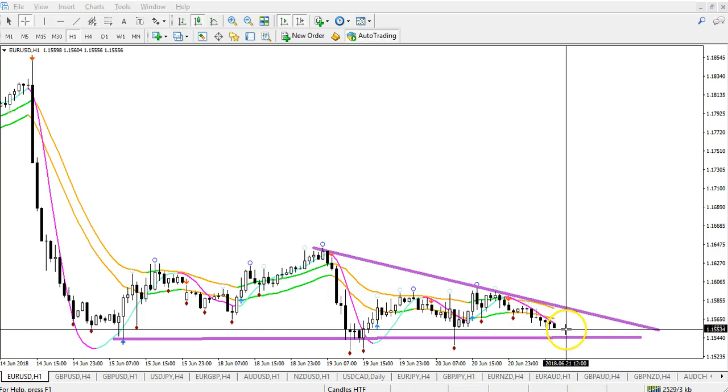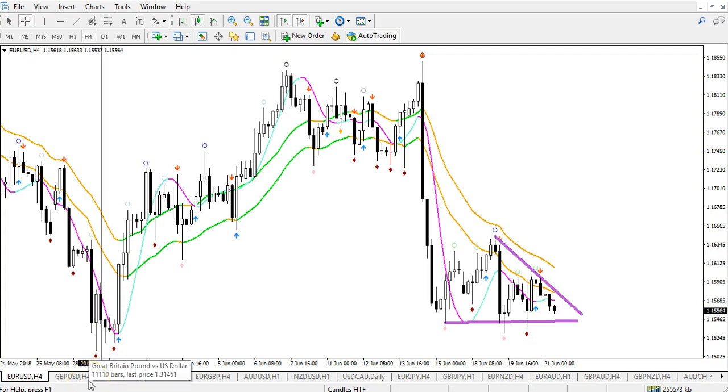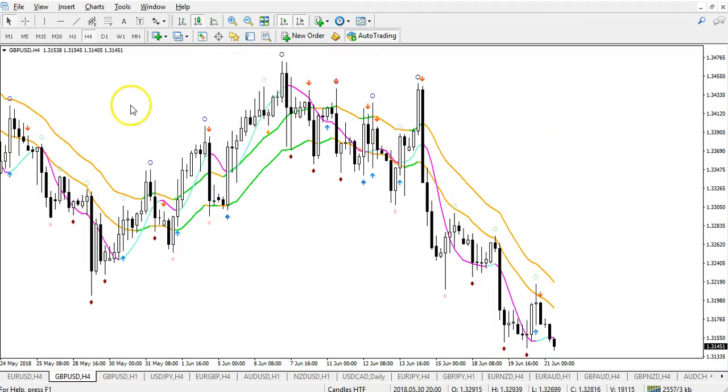Or even a potential 115.50 breakout — below that there could already be a breakout correction and continuation. Not a lot of space, but I do think that generally speaking the patterns are looking good for a breakout to the downside. We'll of course send an update on the weekend on how the EURUSD is looking at that point.